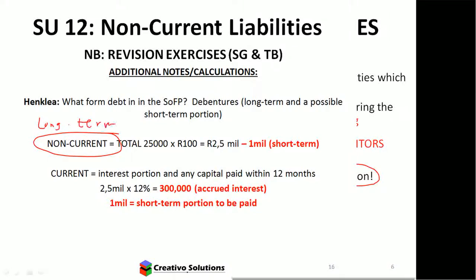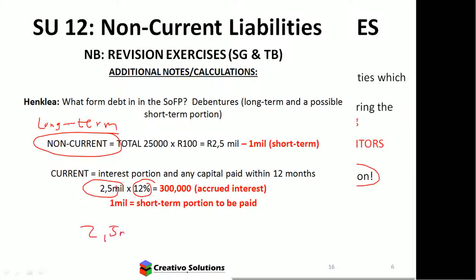long term. So if UNISA gives you a total liabilities, if I wanted current, I would have to take out the non-current. If I wanted non-current, then I'd have to take out the current, because then you'll be left with the liabilities that you have at the end. Right, they do talk about the interest. Just make sure you can calculate interest. If I'm working out 12% on 2.5 million, how do I do that?